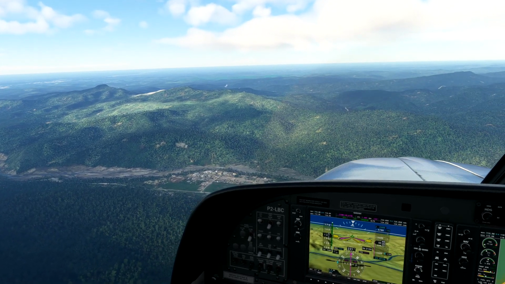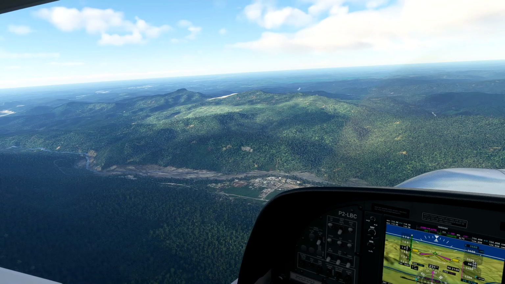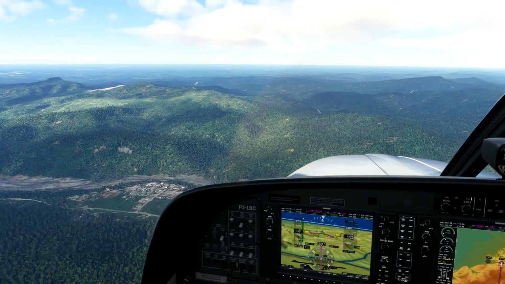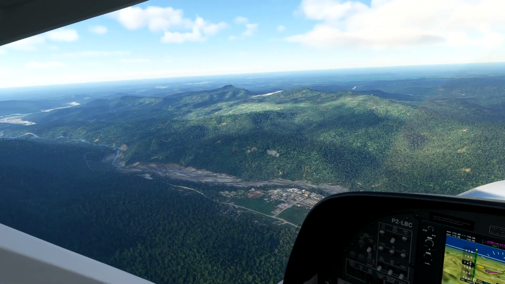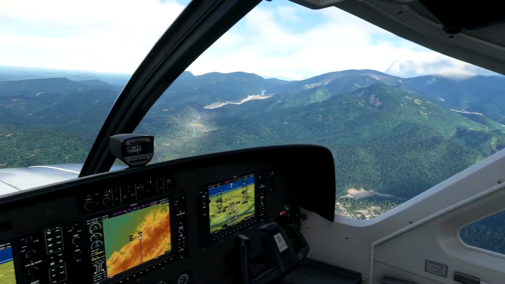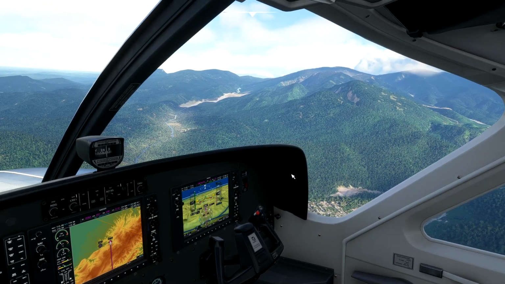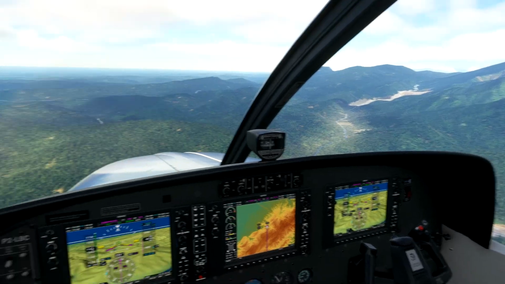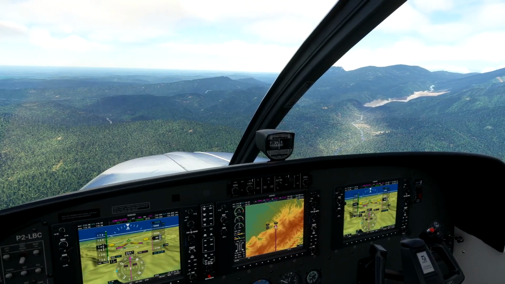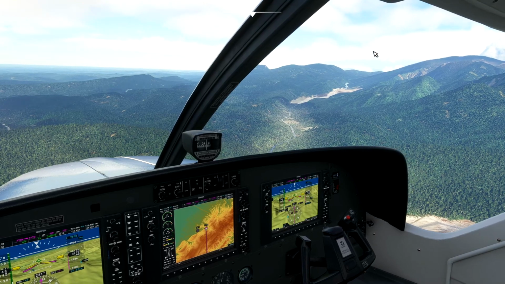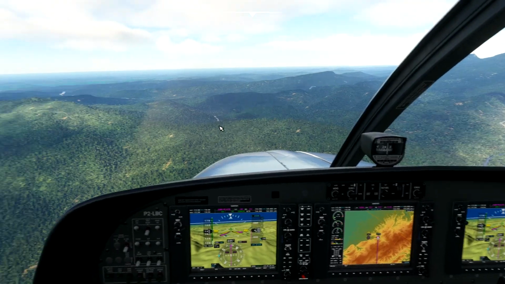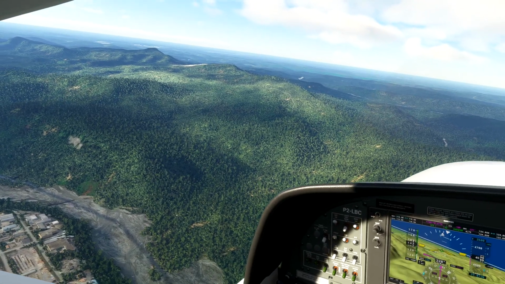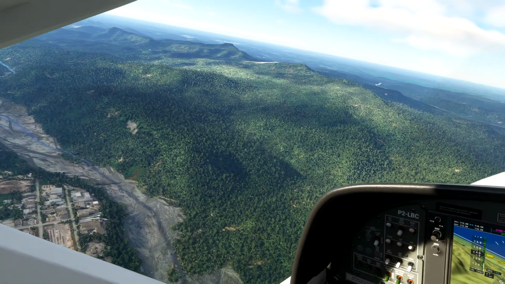I think actually what it's going to look like is we're safer on our approach end if we came in for tree 2, because we'll be able to fly over the river on the way in as opposed to kind of being up against these mountains. Make it a little tricky if we have to go around, but we can always work our way up to the left here along the river and kind of find our way out. So let's go ahead and start planning for this. That river looks really cool down there.